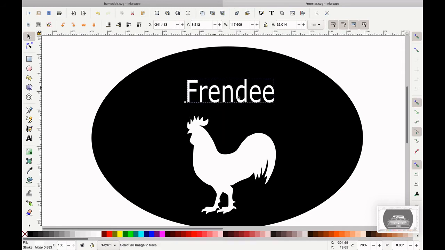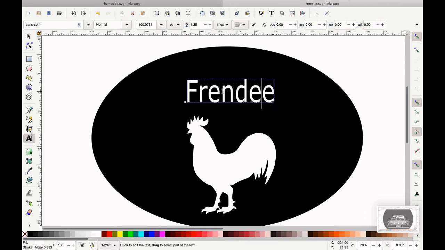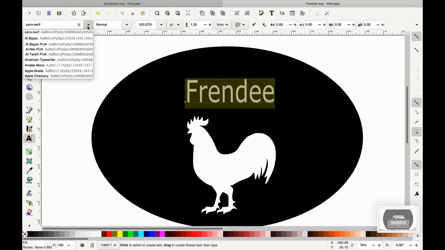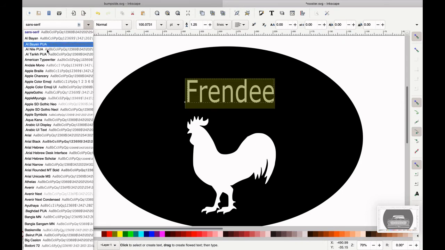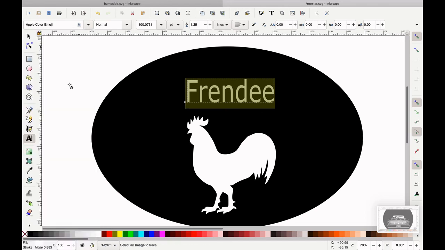We can get it put where we want, but what if I don't like that font? If I double click, it lets me edit again, and I can highlight it. And we can come over here to all of our fonts. And for some reason, if I'm rolling my mouse wheel right now, it won't let me do anything. I've discovered this is another hiccup with the Macs. I get down to the B's here. It should go all the way down to the Z's, but it won't let me do anything unless I pick something first. So I'll pick that one. And it should change that.